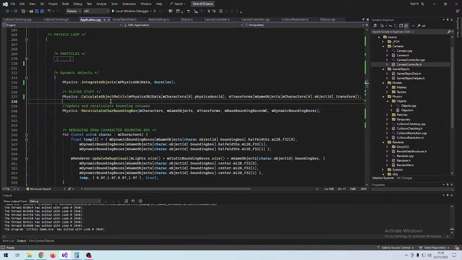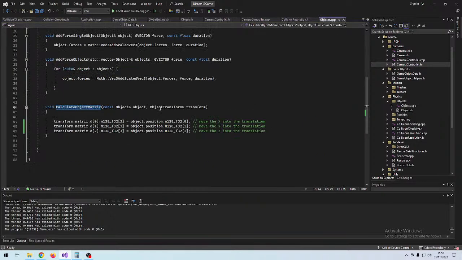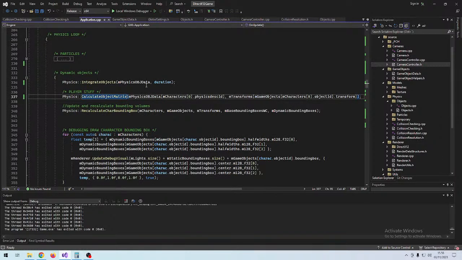Recalculate the objects. Alright, so we pass in the physics data here. We could also do something like that.